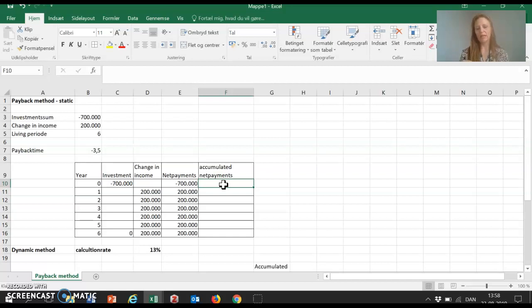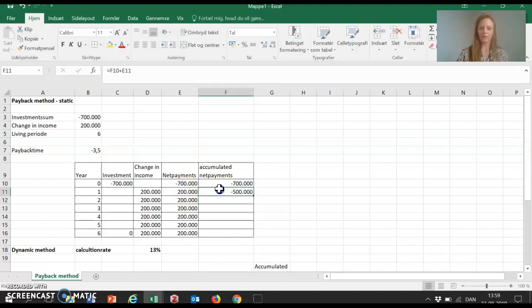And what we do is that we accumulate these net payments. Now, the first year we have nothing to accumulate with. We only have the investment of the 700,000, so we just add that in. But for the first year, we have had the income from the first year to pay back on the 700,000. So here we are taking the 700,000 from the previous year, that's the initial investment value, and we simply add the net payments of the first year. There you have it.